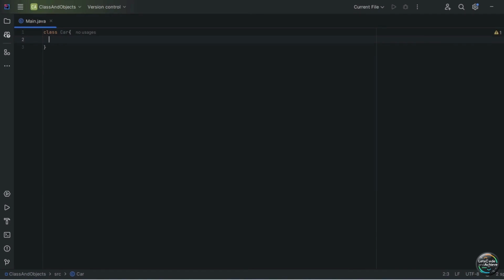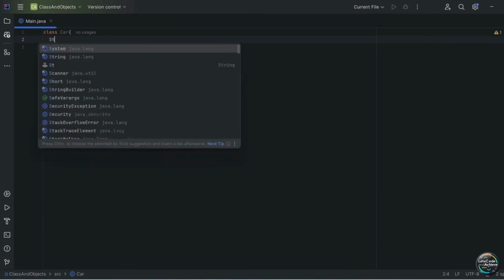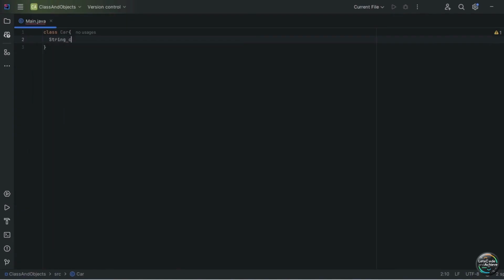Now, let's define the properties of a car: string color, model, and speed. Now we'll define a constructor which initializes the car's properties when we create a new car object.